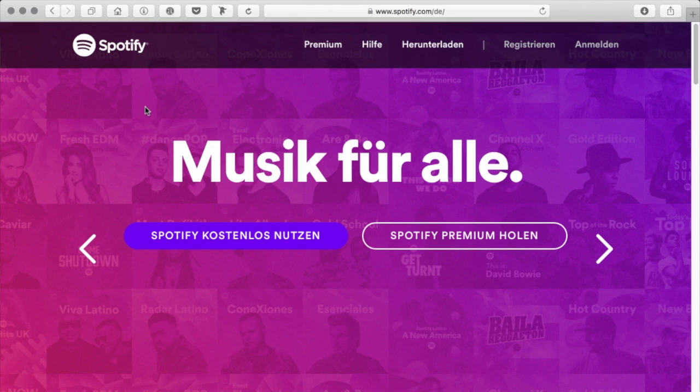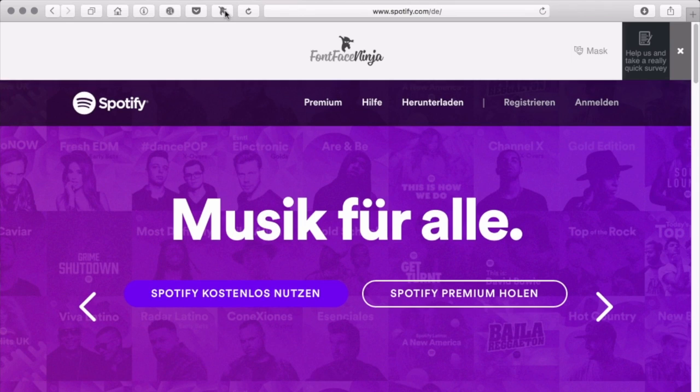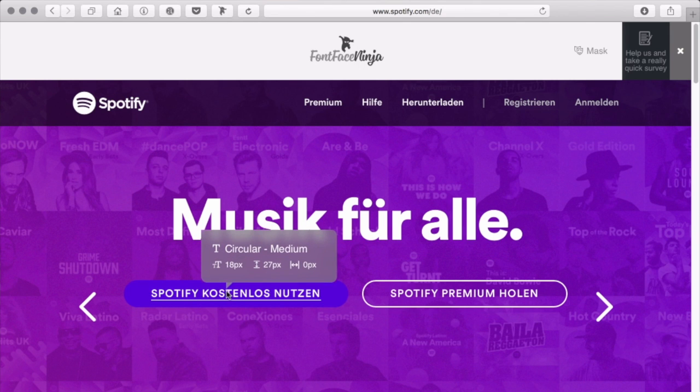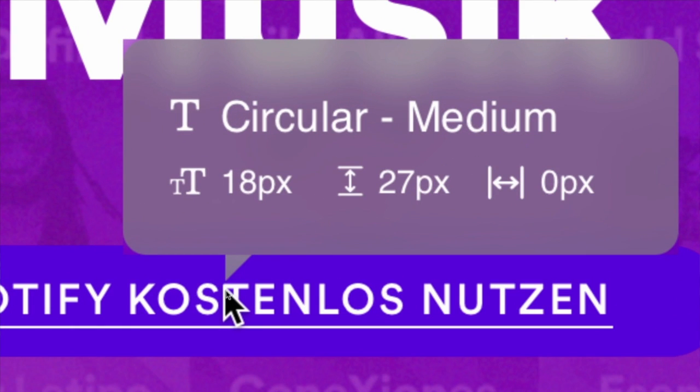Trick number 3, browser plugins. More and more websites use web fonts these days, so the fonts are downloaded to your browser as part of the website. And if you want to know which fonts were used on a certain website, you can dig through the source code or use the developer tools of your browser. But the easiest way is to install a web font identification plugin. With such a plugin, you just hover over a text on a website and it will tell you the name of the typeface. Those plugins are usually free and available for all major browsers, and I link a couple of them in the description of this YouTube video.